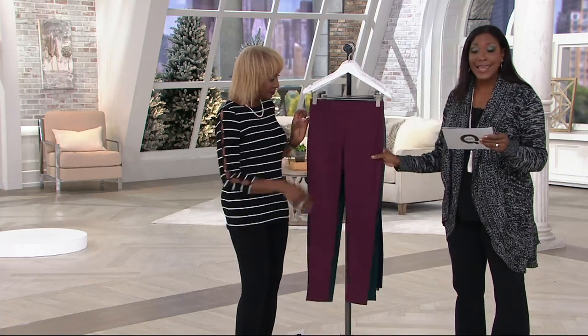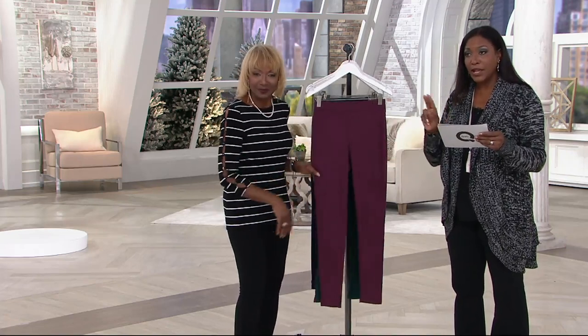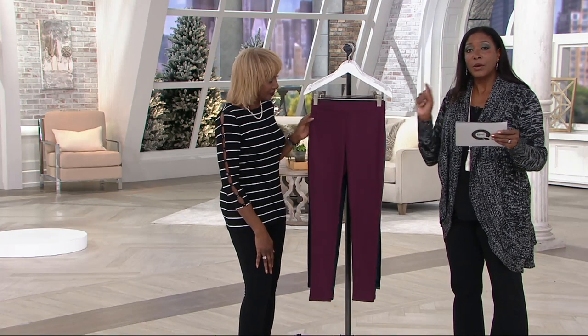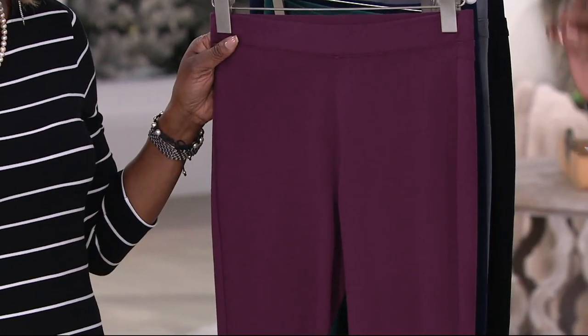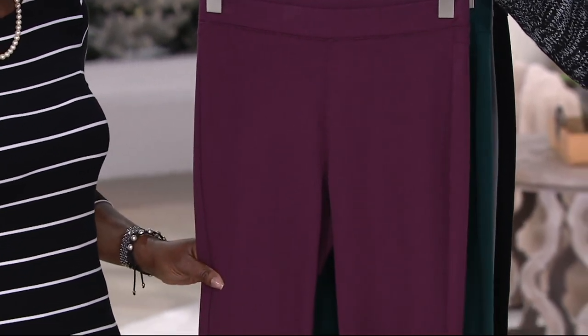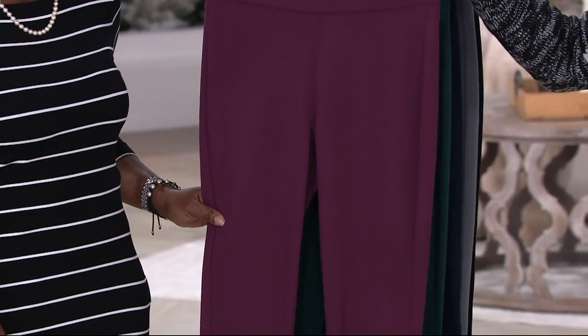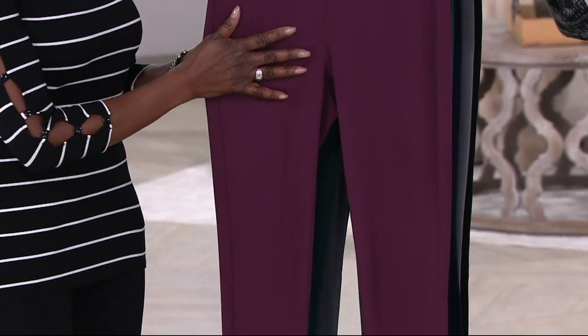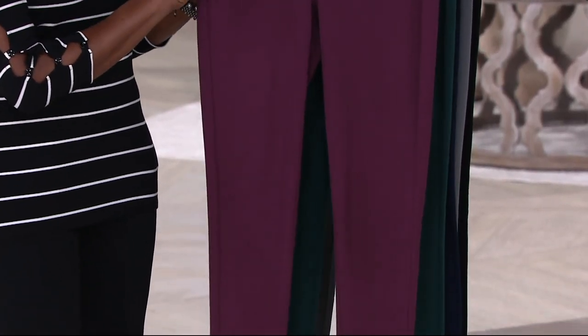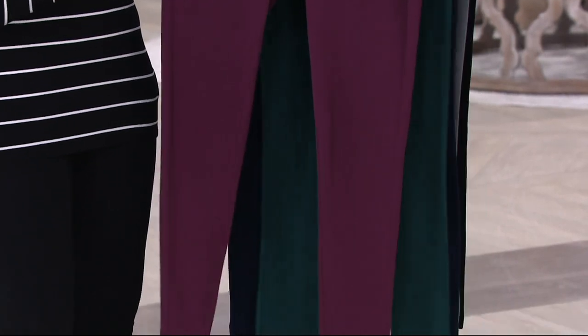Ponte Royale pull-on legging. We're offering both regular and petite length — 25 inches proportion petite, 28-inch length for your regular. We have a $41.96 price point on this, but we also have free shipping and handling, and you've got three months to pay for it with a major credit card or Q-card purchase until the end of the day.